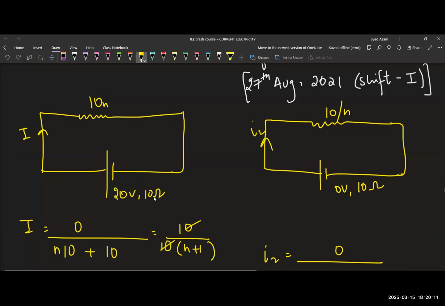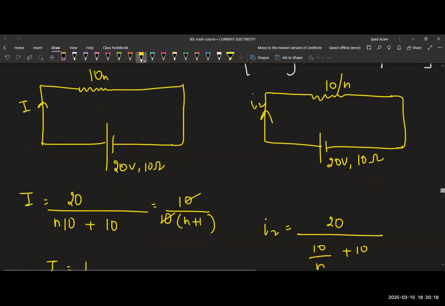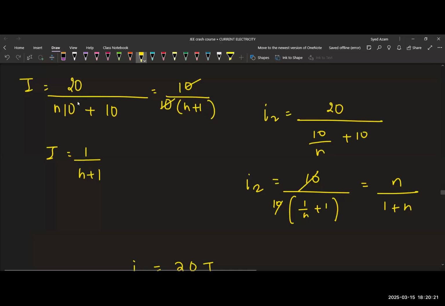So this will be 20 volt and 10 ohms. 20 volt, 10 ohms, 20, and here also 20. So I think our answer will be different now. Okay, anyways, the 20 will be cancelled. So we'll still get 20. So it means in this, whatever is the number of times mentioned, right? Here the number of times, this is 10 and this is 20. So this is given. Okay, just wait. No, it's actually 10. It's a misprint in the question part that I've written.